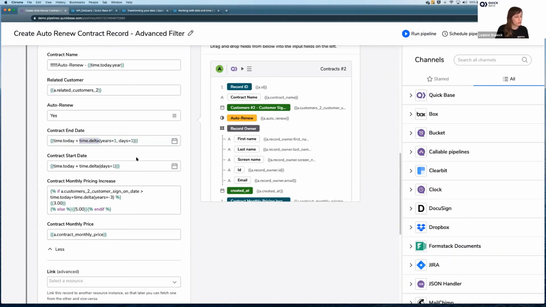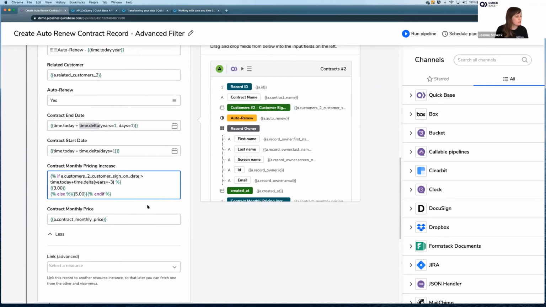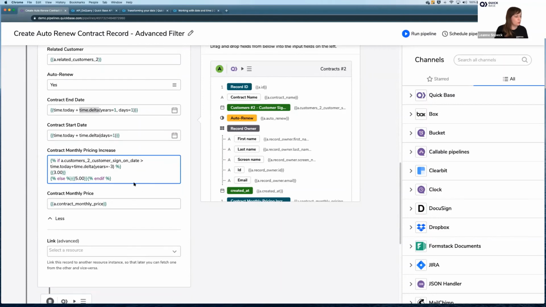The same thing with our start date. We really want this contract to start tomorrow because the current one is ending today. So we're adding 1 day to our today. You can see in this field, we've done some if-else statements directly within the field.